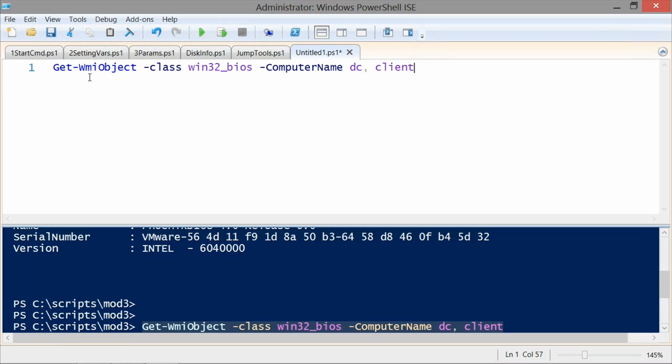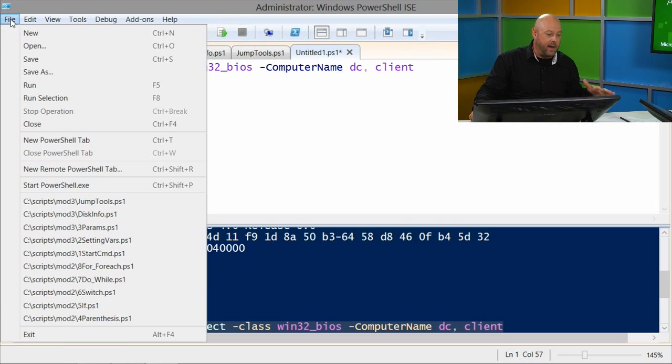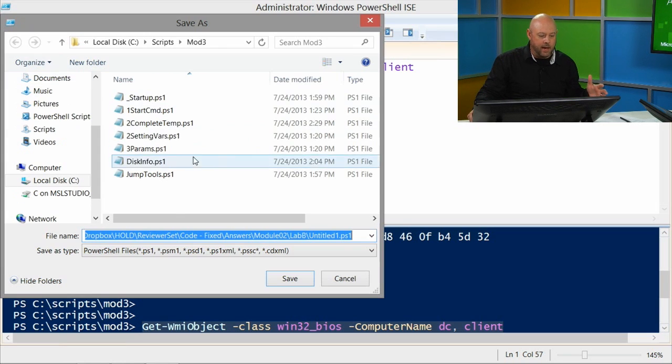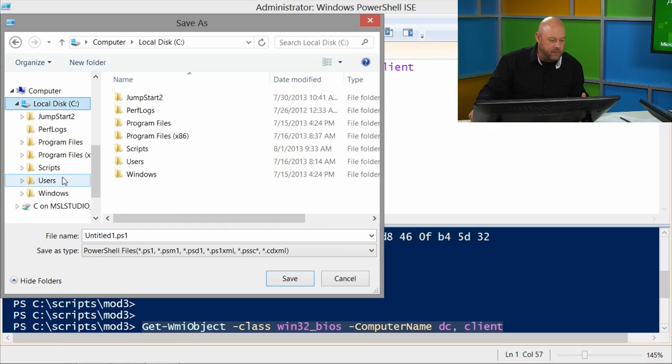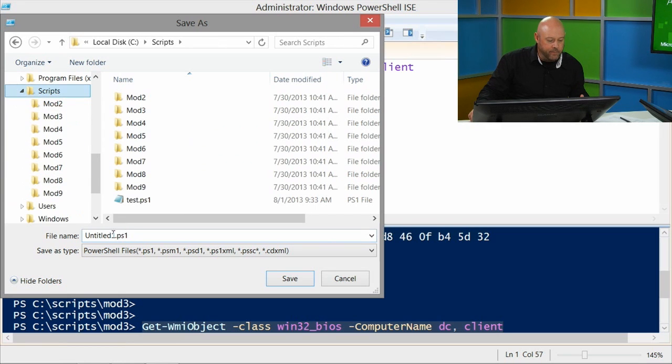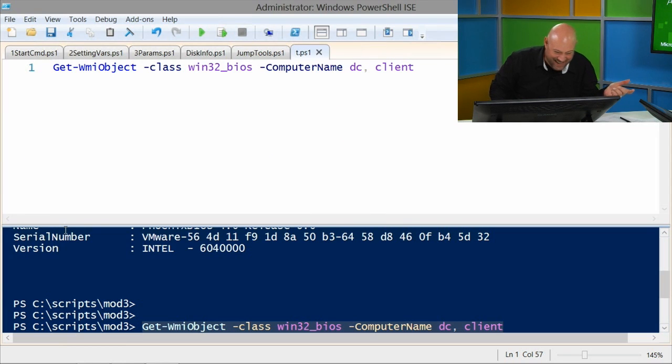Now you know that right now all I have to do is save this, and I can run this. I can just go File, Save as, and I'll go out here into my scripts folder and save this and we'll call it T. I like that, T. That's actually a great tab.